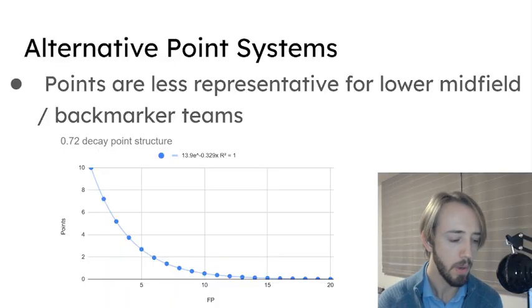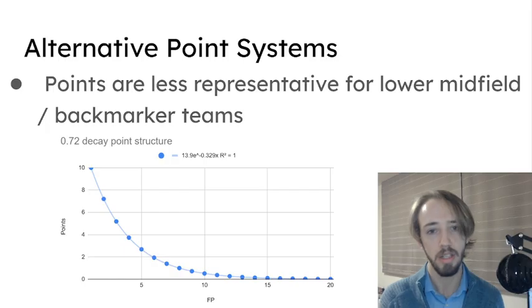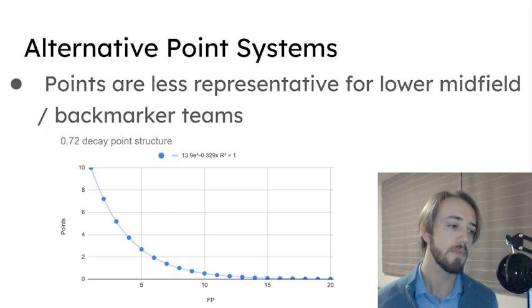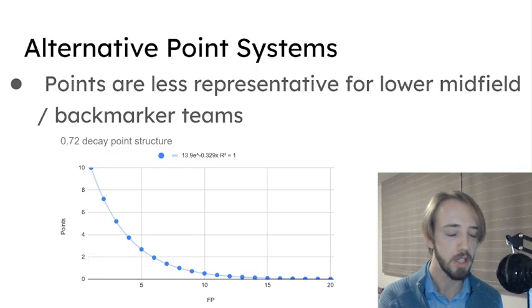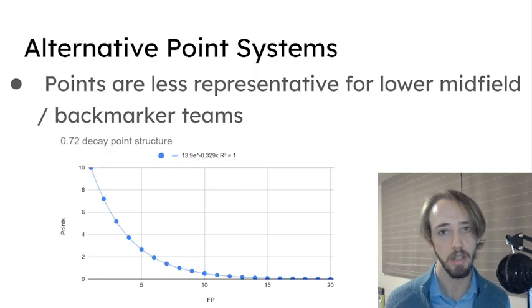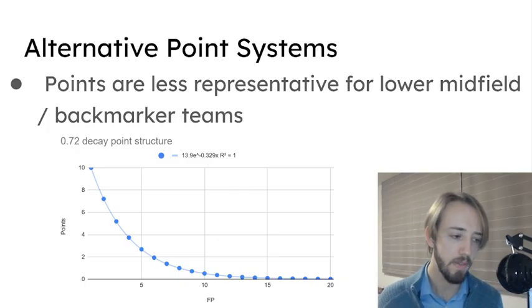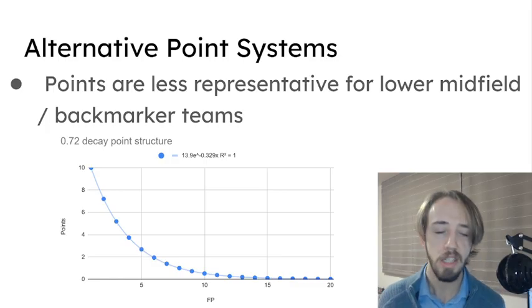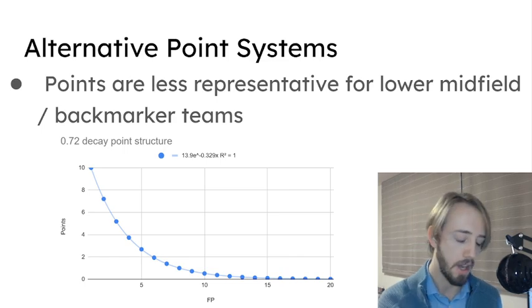And this is basically one that I've seen from F1 analysis. They've used this in their own model, and I've taken the same decay, and I'm trying to implement it in mine to see if it works. Basically, you would give 10 points to the winner, and then for every position below that, you would give 72% of the position before it. So the second place would get 7.2 points, and then third place would get about 5, and then you would just keep doing the calculation all the way till the end, which in today's F1 is 20. And I do think it's an interesting way to calculate points difference between teammates.